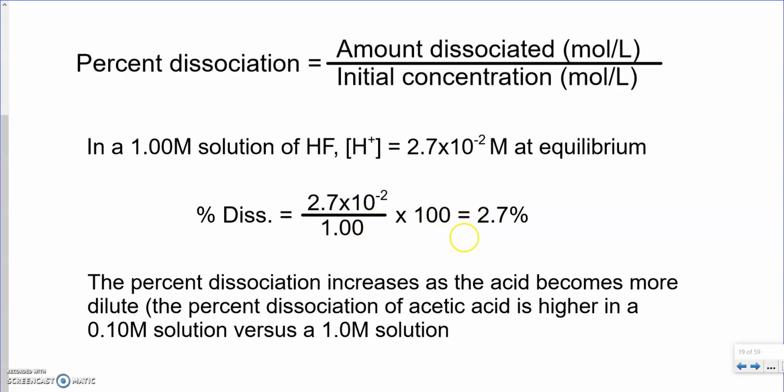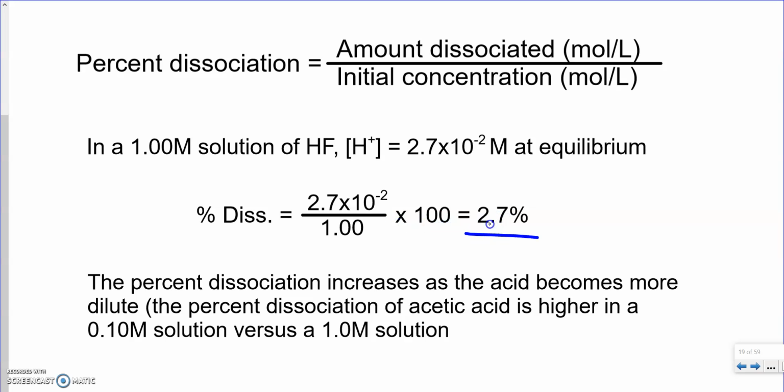So you could get something that just says the percent dissociation is 2.7, and then calculate your pH from there, or calculate your Ka value. There are 100,000 different ways that question could be asked in reality, but I want to make sure we understand what this term is actually looking at.